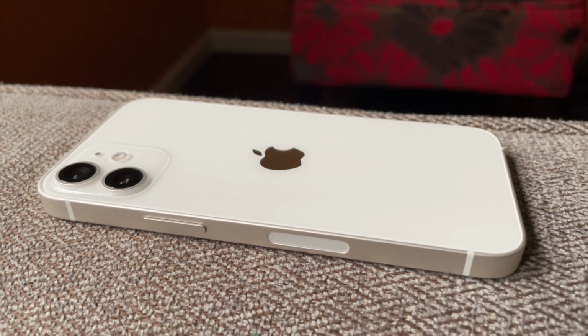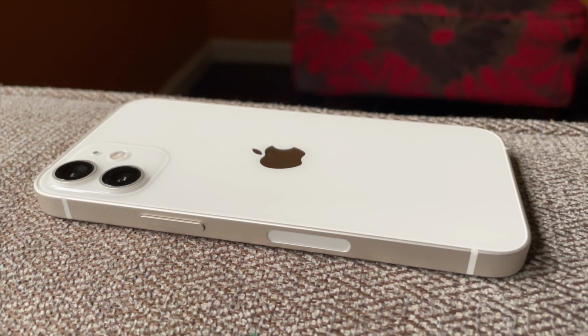This is a smaller battery. This phone has a smaller battery due to its size, and that's why it charges at a slower speed. But that doesn't mean that it charges slower, if that actually makes any sense. So to test this out, I just threw it on the charger and I kept track of how the battery was progressing over time. So I first let the battery drain down to 17%.